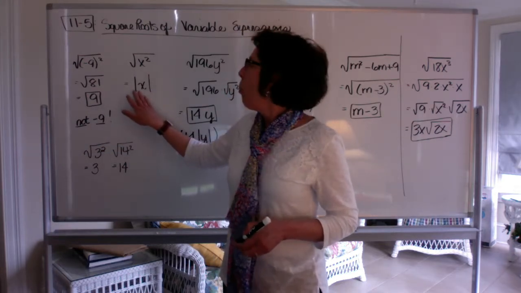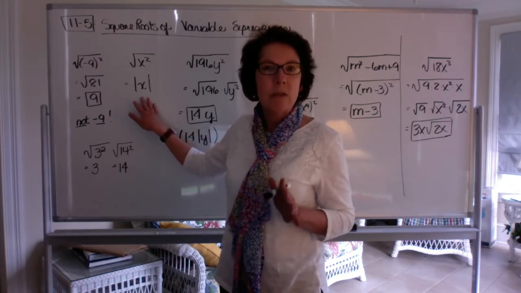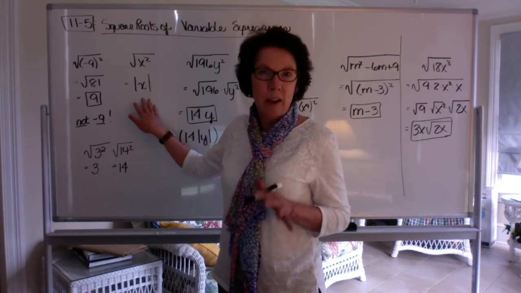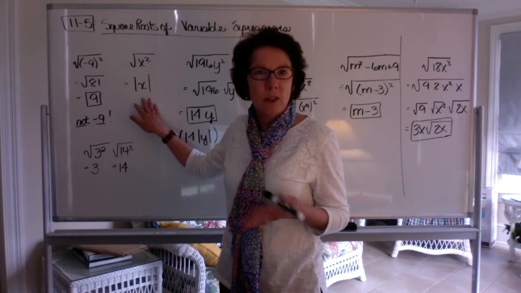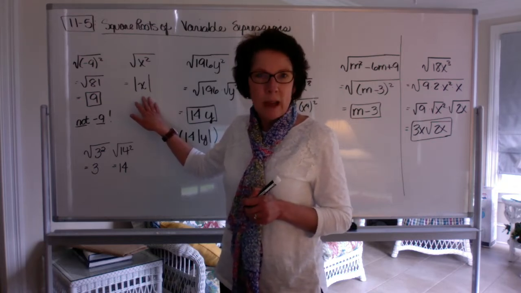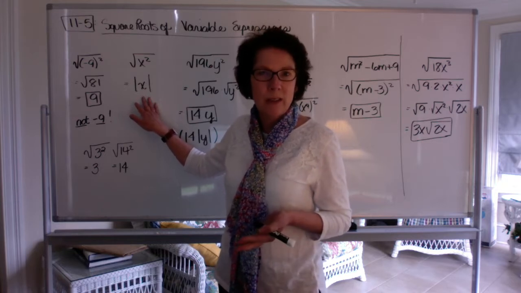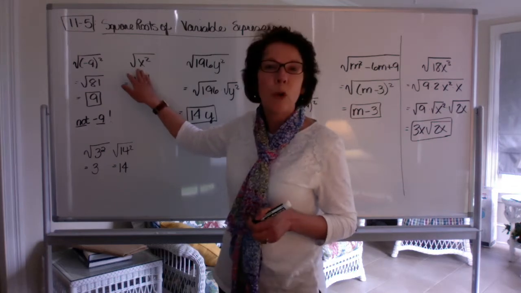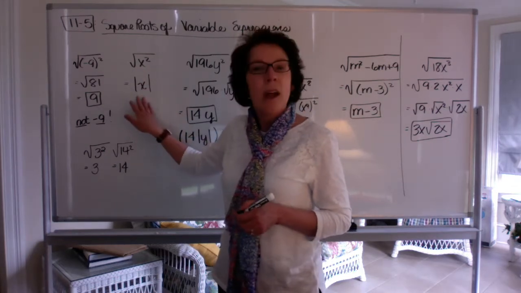Okay, so on the homework, you will see some answers that have absolute value. You do not have to put absolute value in your answer, so don't worry about that. When you look at your odd answers in the back of the book, just ignore the absolute value sign. I'm not going to count that against you, and I'm not going to put it on a quiz or a test. So just know that this means when you're taking the root of any number, it has to be a positive answer. But don't worry about that.